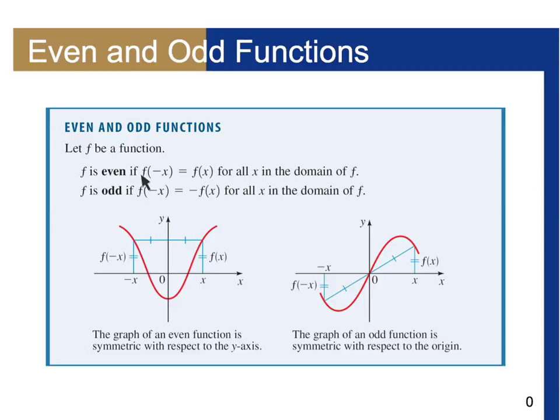Even is you plug in minus x and you get the same y, right? Because f of x is y. So this would be symmetry across the y-axis. So this is your even case here. This is your odd case here. And it's the two types of symmetry we already talked about, right? Symmetry for functions, that we have symmetry across the y-axis or symmetry across the origin. Remember, we can't have symmetry across the x-axis for functions because that would violate the vertical line test.